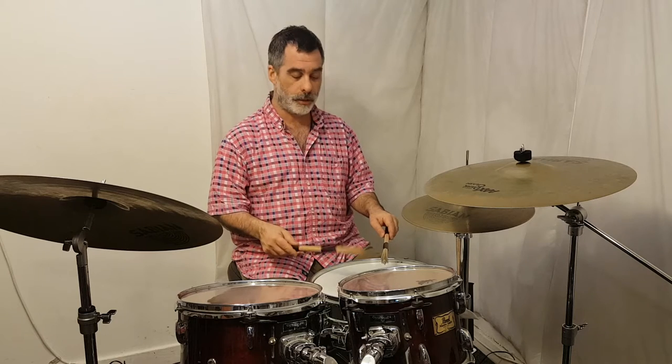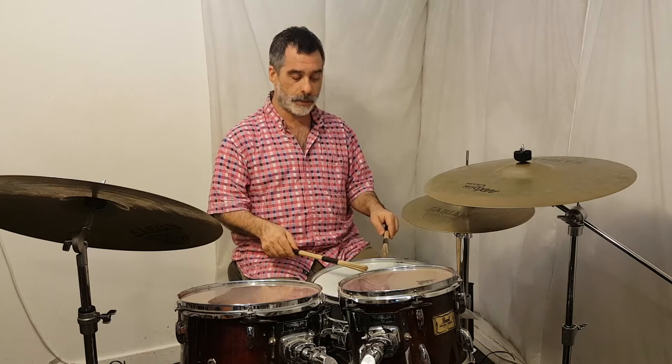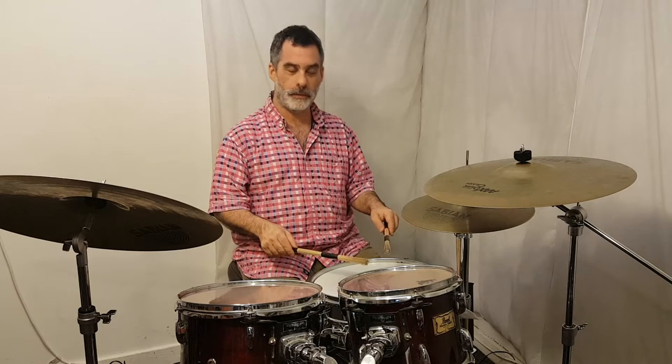Now, my left hand is going to play these low strokes, they're called taps, throughout the pattern, and it's my right hand that's going to be playing the accents on the 2 and the 4. So what that means is, if I play 1, 2, 3, you'll notice that the number 1 comes before the 2, obviously. So I need to prepare my stroke by lifting up the stick on the 1, like this.